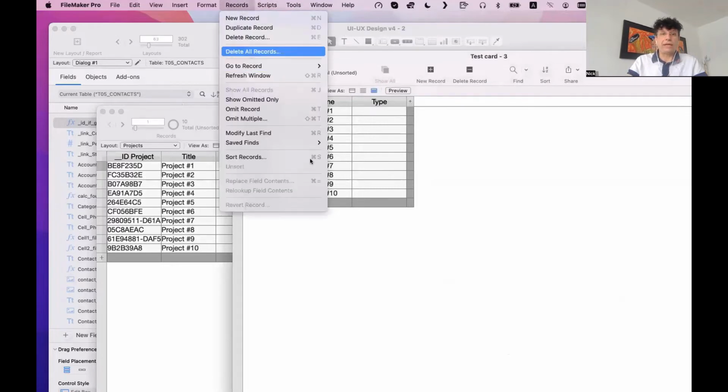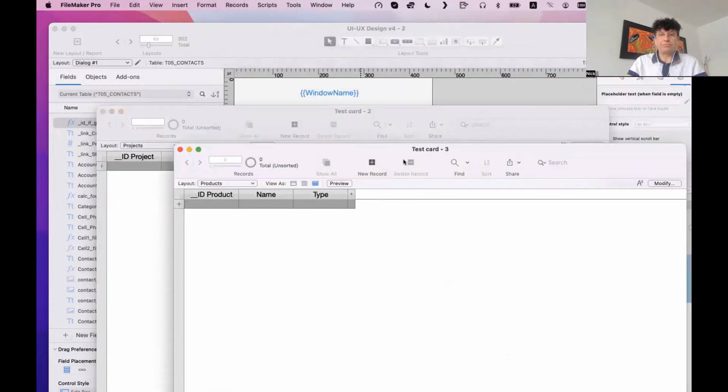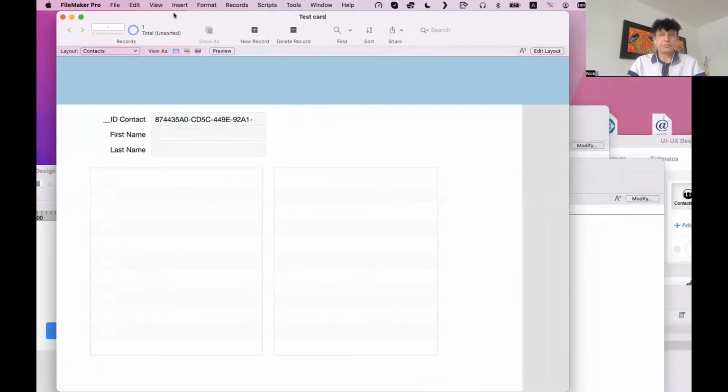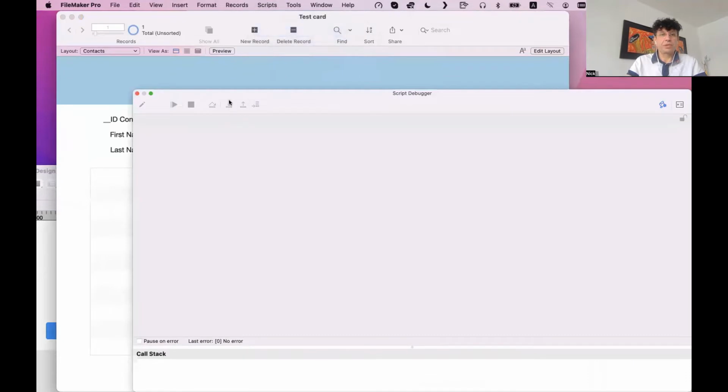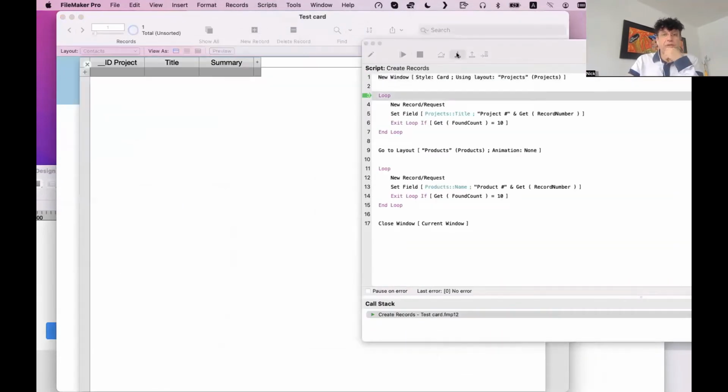So let's do it again, but running the debugger, okay? And here what happened? New window, it's a card style window.